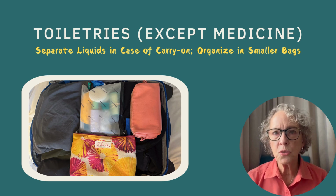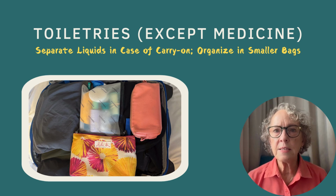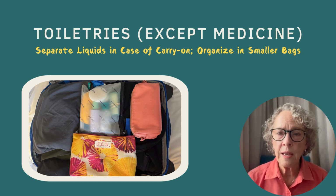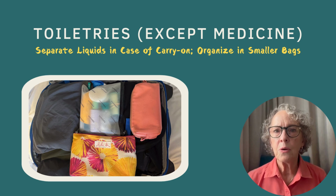And the next step is to organize the toiletries, or to pack the toiletries. I tend to organize my toiletries a day or 2 in advance. In fact, you'll see that in my medicine kit, when we get to that, I'm actually living out of that at home. It's so convenient the way it is arranged, that's what I use all the time. In this case, these are the toiletries that can be checked if you are checking. You don't want to have the weight of them necessarily in your personal item on your back. So here's what goes into my roller bag that could be checked.